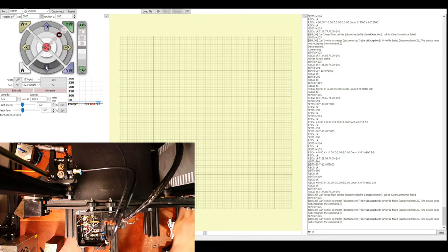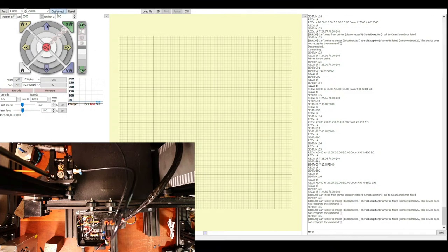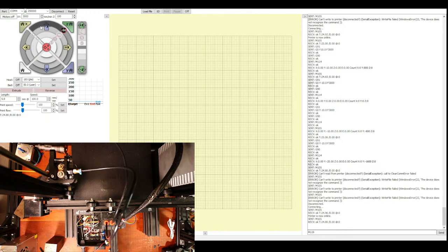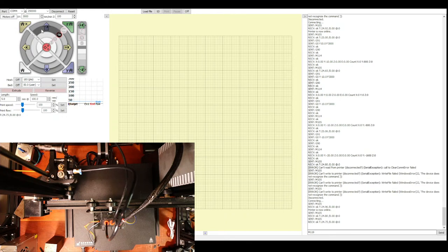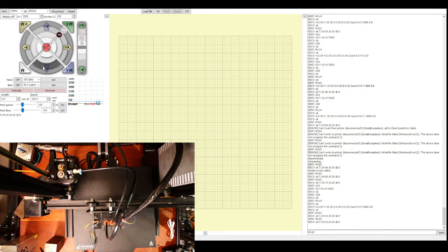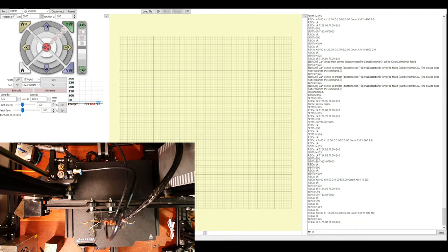Let me just connect the power. This might explain the noise. So it's powered up. Disconnect, reconnect. Now let's try moving the Y-axis a little and seeing what's going on, if it has an issue. So there's no noise. So this might just be the sound of the fan not being balanced. So let's power down the system and check again.